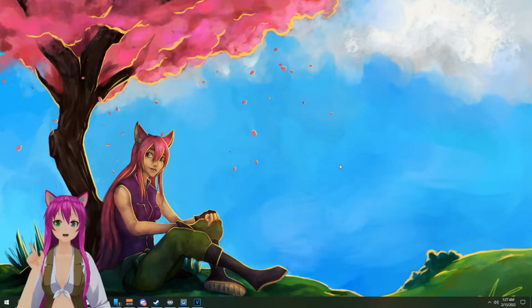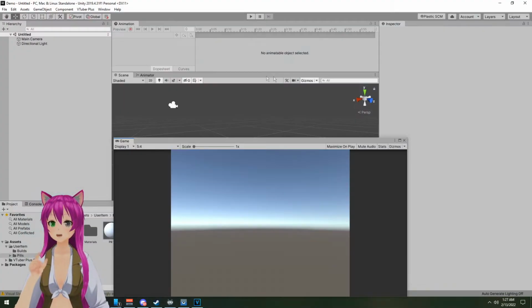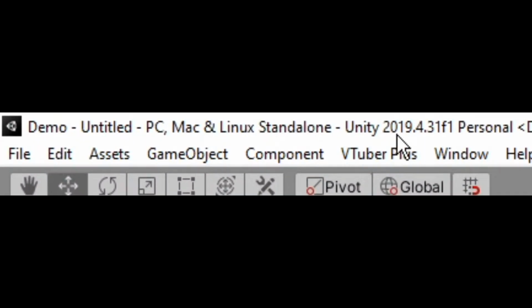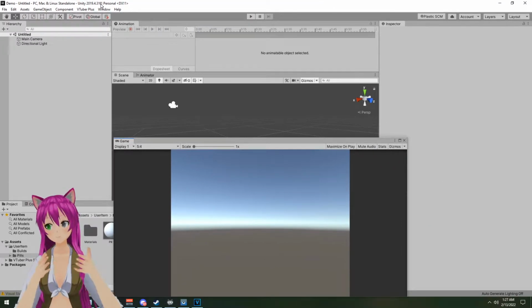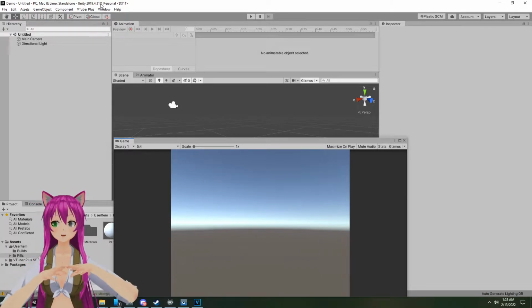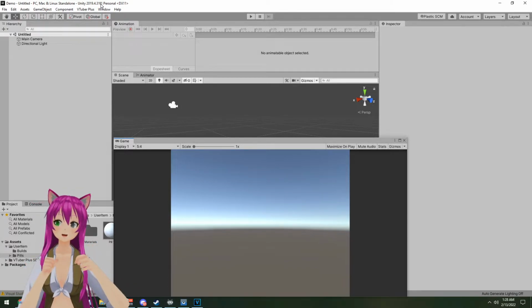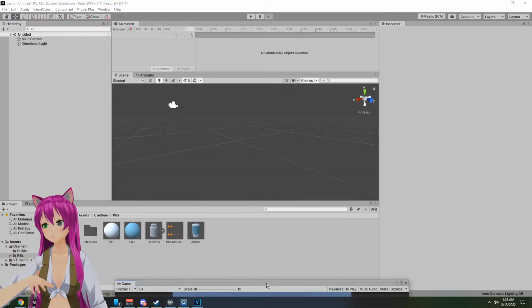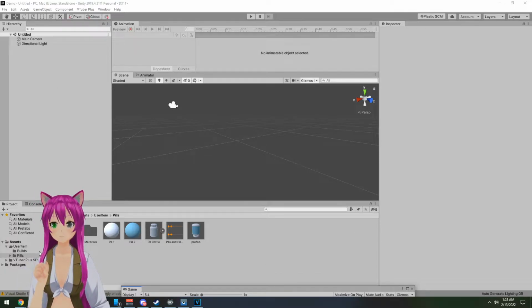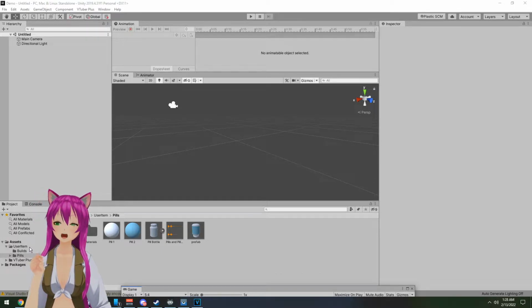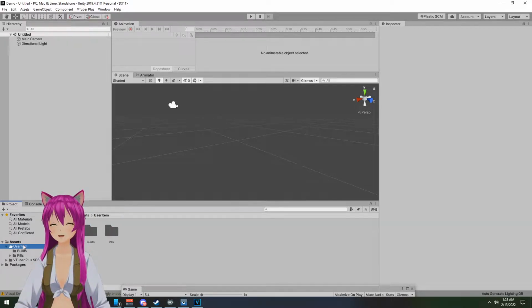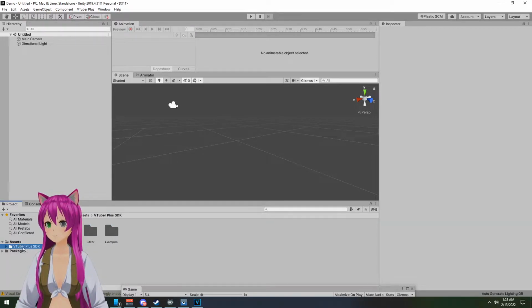So what do you need? Well, you need Unity. Unity 2019.4.31f1 to be exact. You can use some of the other ones a little bit below this, but I highly recommend this version, especially if you're already using it in VRChat. Yours would probably look a little different than mine, since I've already imported some items. I'm going to go ahead and delete all of this so I can teach you how to do it.